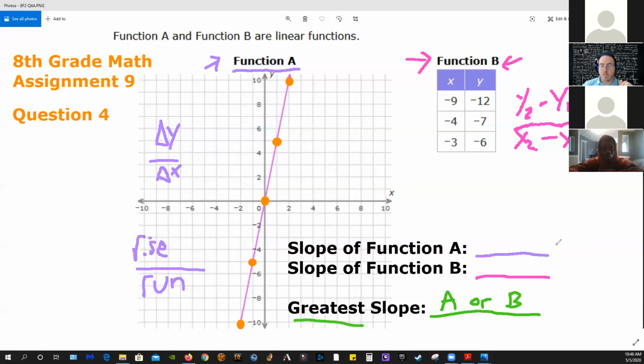So when you answer the purple part and you answer the pink part, whichever one is the bigger number is your answer. And I talked about this at the very beginning with regards to negative values. The lesser negative value, which would be closer to the origin, would be the greater slope. But I'm not really sure they'll run into two negatives facing off against each other. But the way I did this, let's say you goofed up which one was the greatest slope. At least you'll be able to get credit for giving me the slope of function A and the slope of function B. So this is question 4, where there's a line I need a slope for and a table I need a slope for.